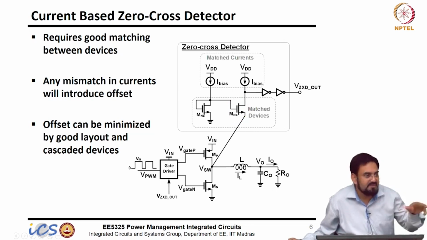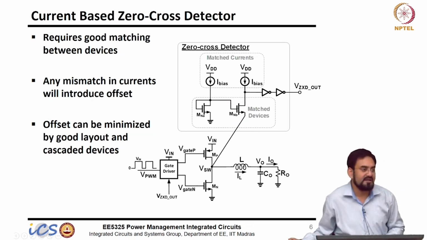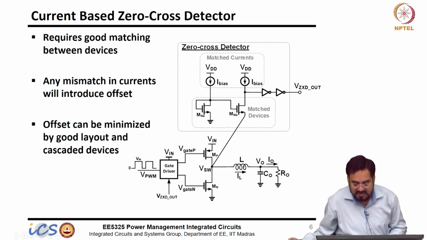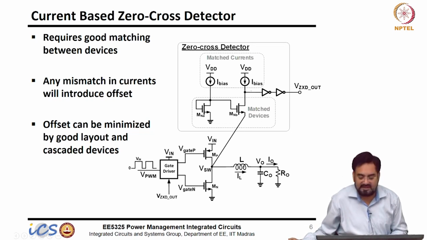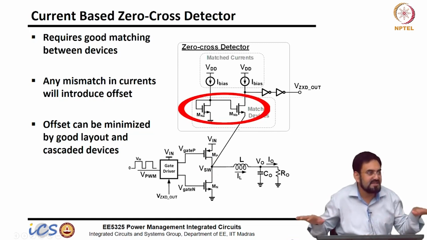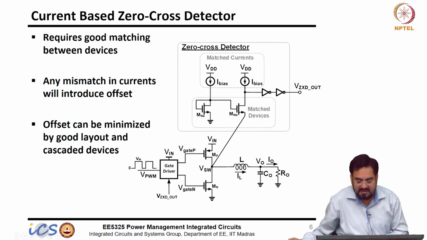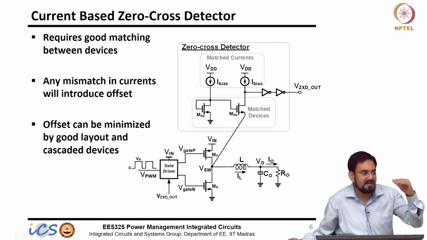So an inverter is usually implemented using common source, but this is a common gate. Think about this: if these two currents are the same, then depending upon whether the bottom current is high or the top current is high, it will decide your output state, whether it will be 0 or low. Now let us say the source is 0, so both will have exactly the same conditions, the same current, and the bottom current will also be the same because you are mirroring the same current in the bottom. So if your mirror is perfect, then the bottom will also see I bias, so you will be looking at a 0 level.